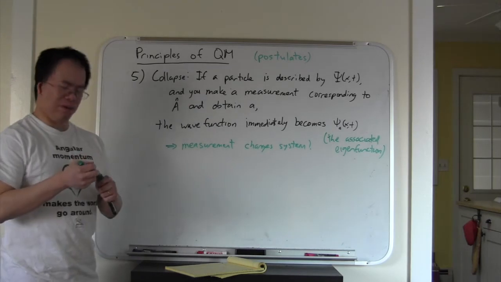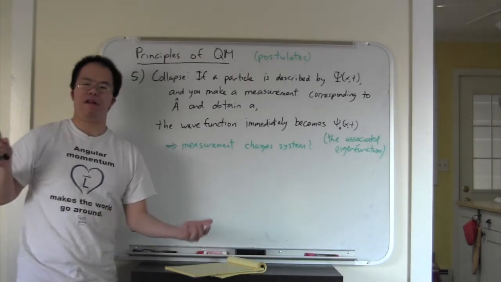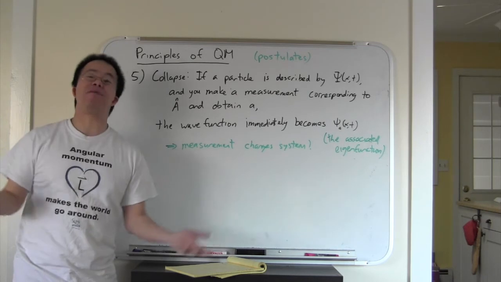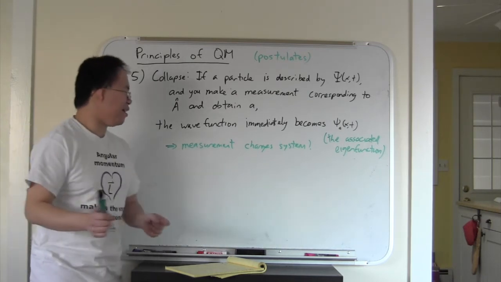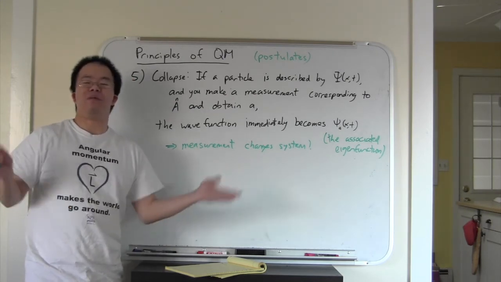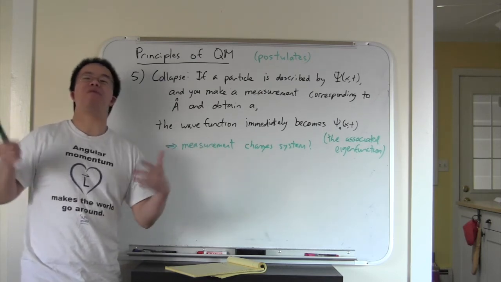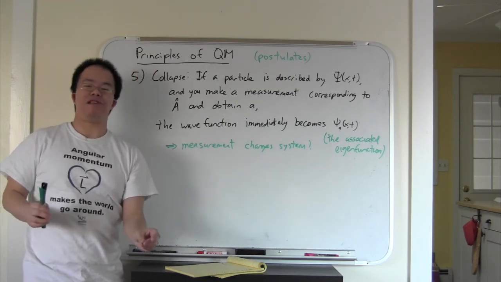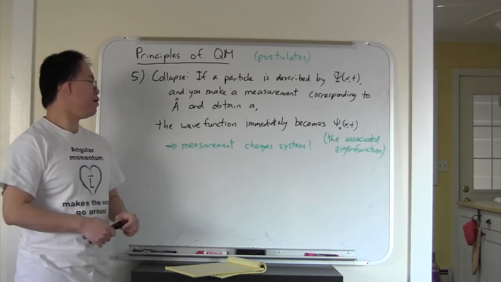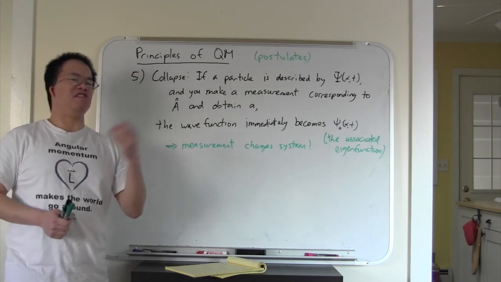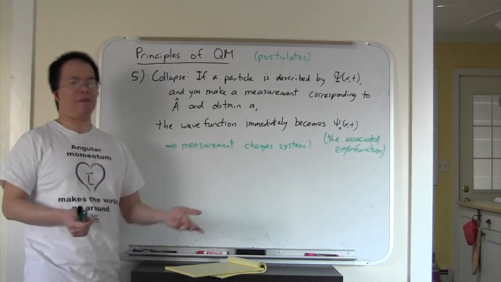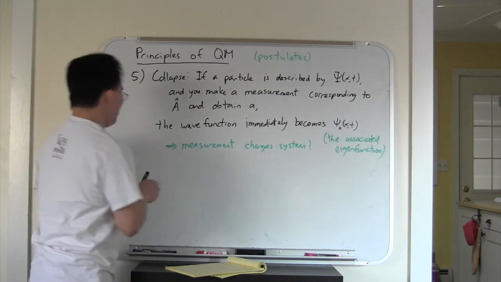We've talked a little bit about one example of this. Let's say you had a wave function that was not localized, say the ground state of an infinite square well. Then I measure the particle and find it at some specific location. Right after that measurement, we talked about how the wave function collapses to a single sharp spike, and I showed you that in a computer animation last time. Because that spike is not an energy eigenfunction, the subsequent time evolution of the system becomes complicated. So we've seen this.